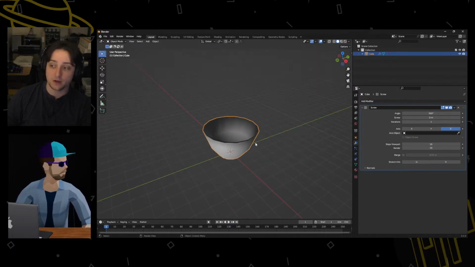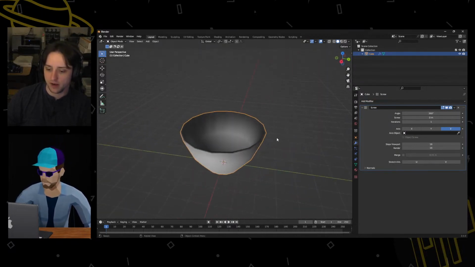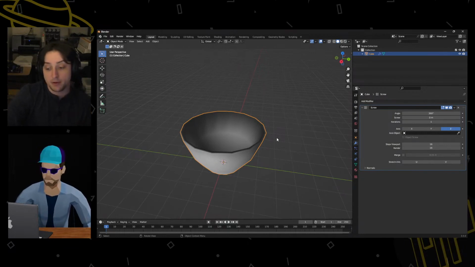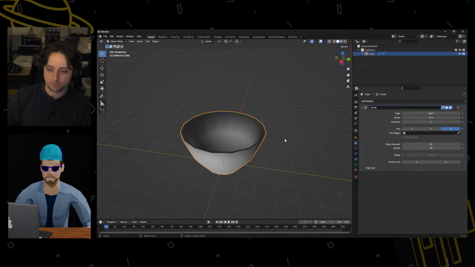So this is also a super useful modifier for creating things that are symmetrical and fully all the way around, like a pen, or a lamp post, or a table leg, or something like that. This is a super quick way to create an object.